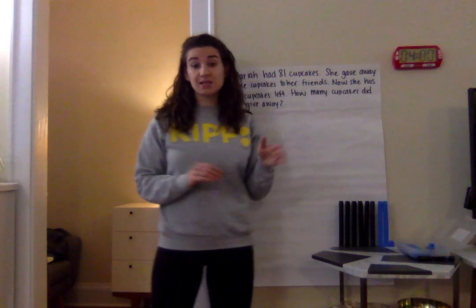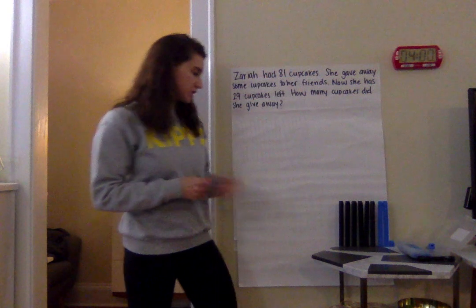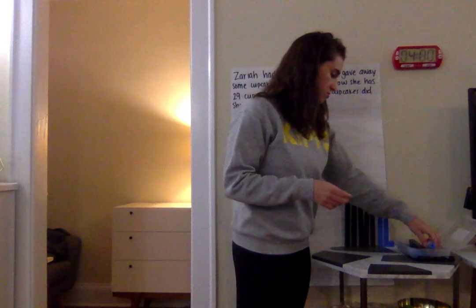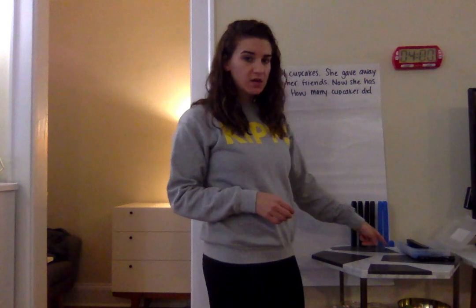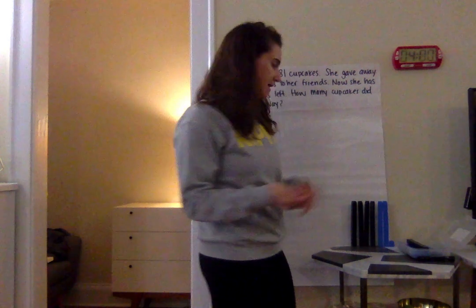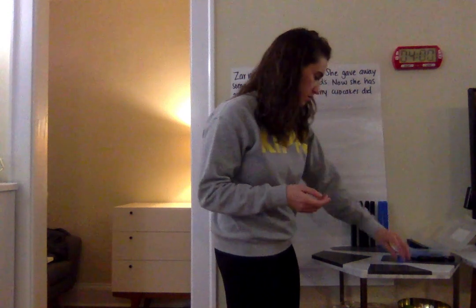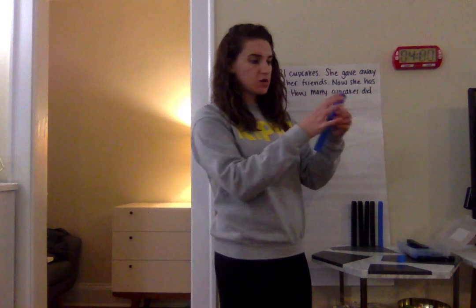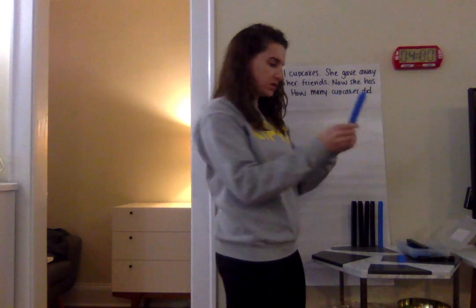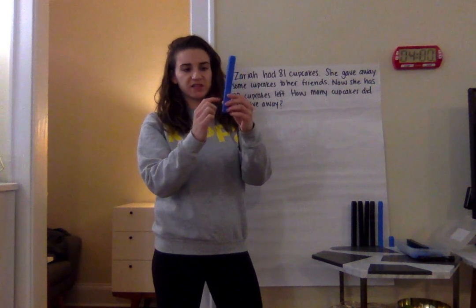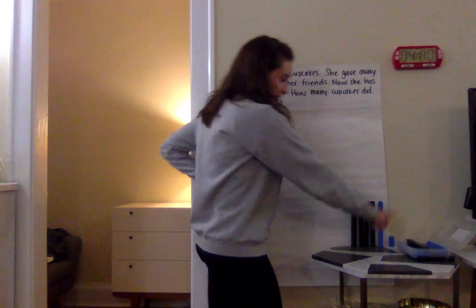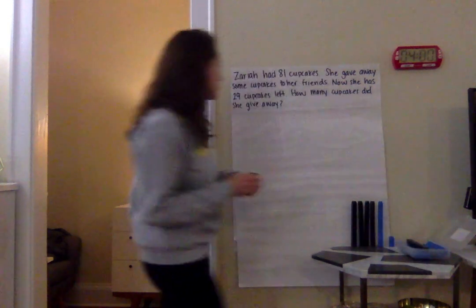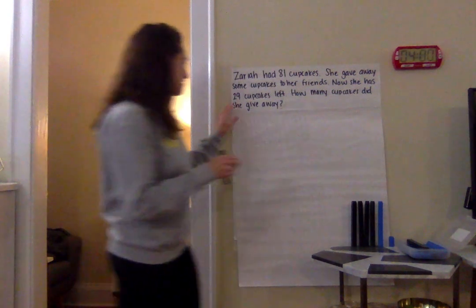And now you told me I'm going to take away 29 because that's the part that I do know. So let's start with that. 10, 20. Ooh, I only have one to take away. So I need 8 more to make 9. So I'm going to take the 1 and I'm going to take 8 more. 1, 2, 3, 4, 5, 6, 7, 8. Together, that means I took away 9. Perfect. That leaves me with 10, 20, 30, 40, 50, 51, 52. Let's draw that out. Nice job, you guys.